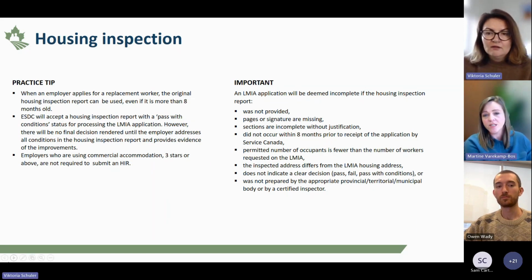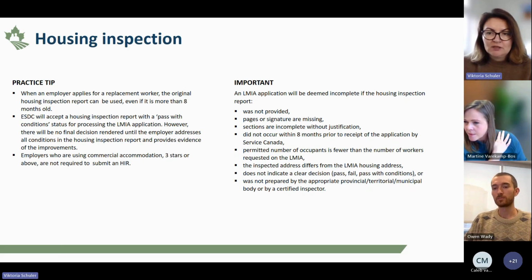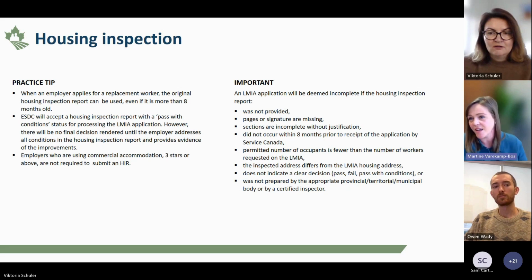Go ahead, Victoria. Yeah, there are some comments coming, like Kelly. I think it's the opposite. Can't charge rent, but can charge recoverable costs to help recover costs of utilities. Can you comment on that, Martine? Okay, you know what, Kelly, I would have to look into that. My understanding is that you can't, but there might be some leeway there. And I can look into that and get back to you to confirm that.